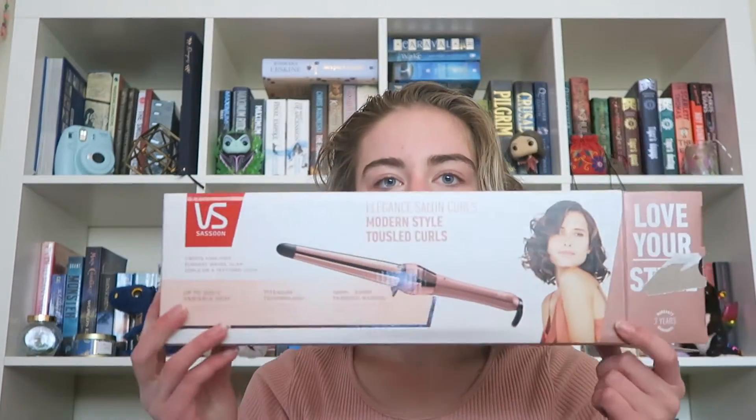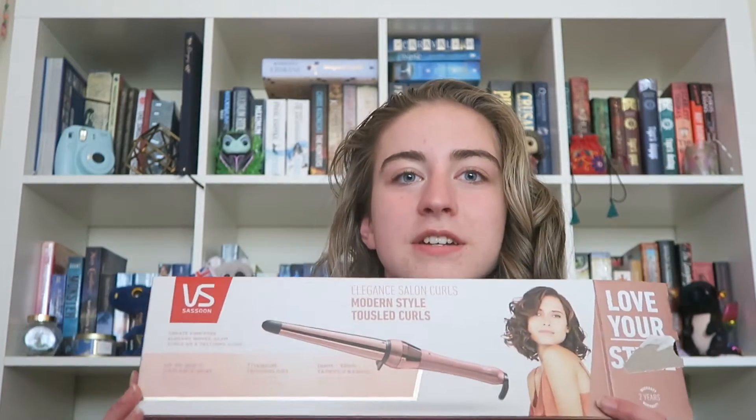First I prepped my hair — this is like a day or two old, I washed it two days ago — so I went in with some dry shampoo and defrizz. This is the Bastille instant hair refresh, which is dry shampoo and defrizz combined. Then I curled my hair using the VH Saloon barrel curler — I got this because it doesn't have the clampy thing, which is the most annoying thing in the world. Let me get a few different materials and then I'm going to start.